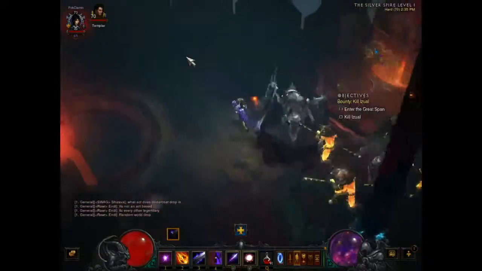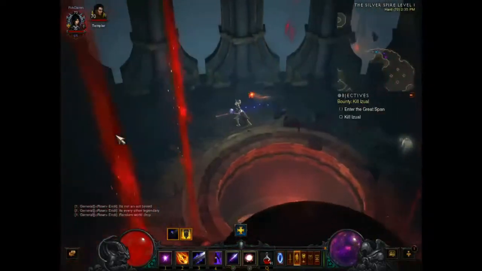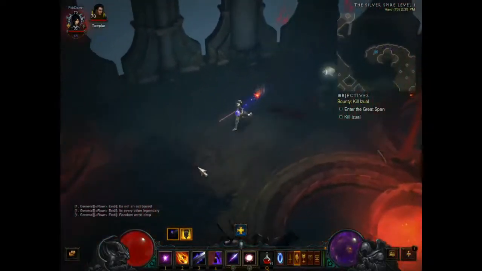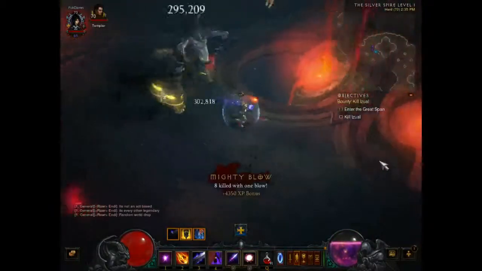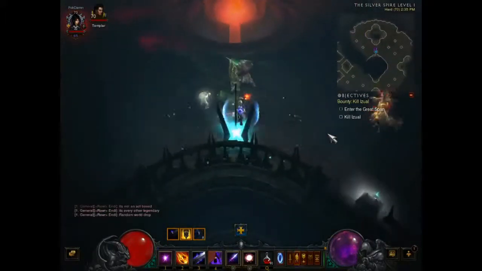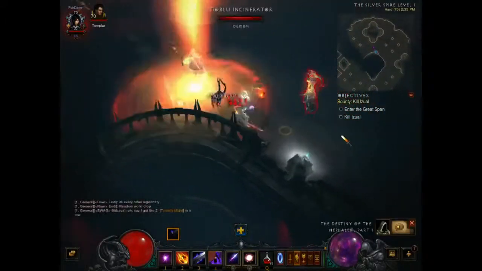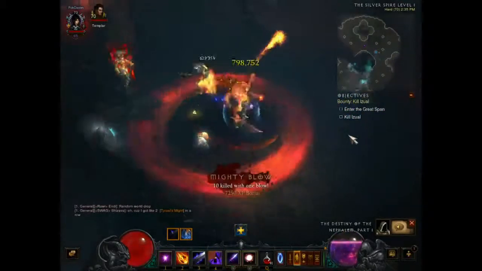See, it's ones like this. And honestly, I'm sure Azul's pretty much Enter the Great Span. I haven't even done that yet. But I'm sure these are always laid out in about the same way. I just haven't done this as often in the 4th act. Like in the 1st act, I could pretty much tell you where everything is. But I haven't done it enough here.